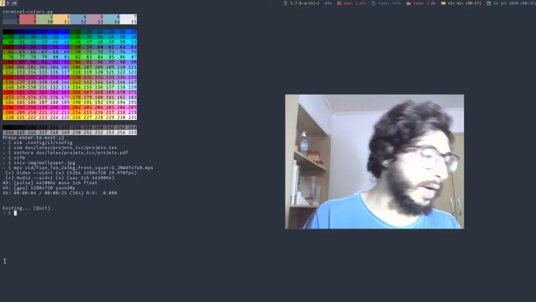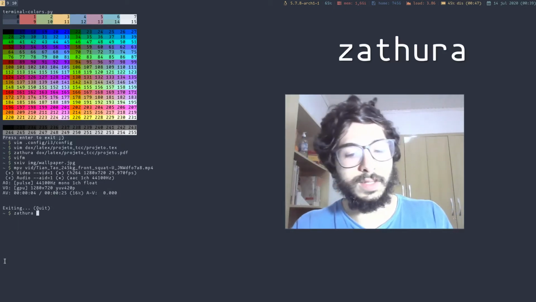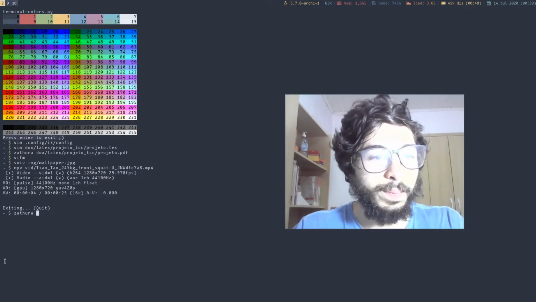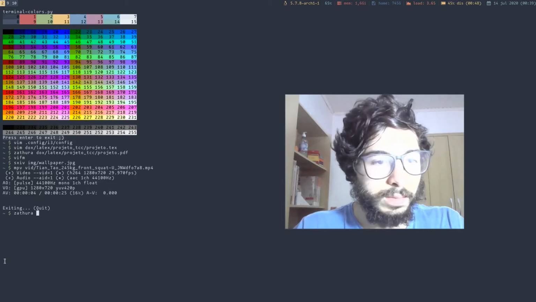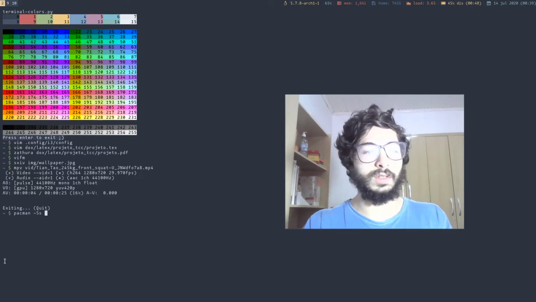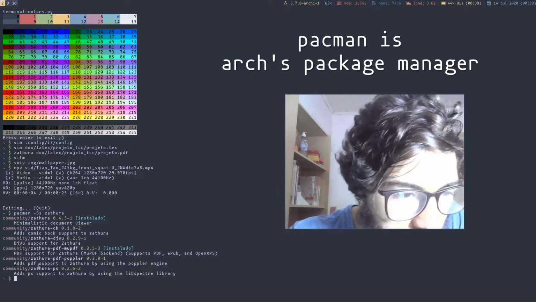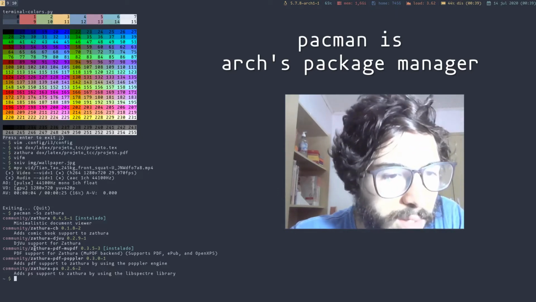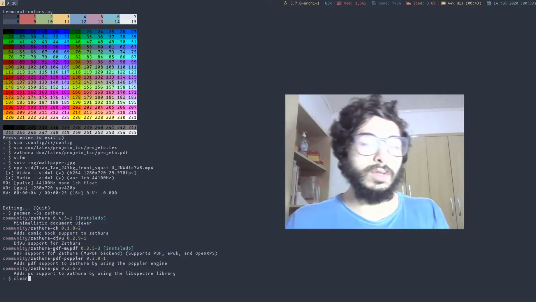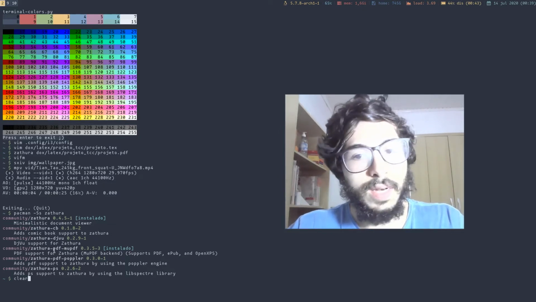All right. The next application is Zathura. Zathura is a PDF reader. It can read EPUB, PDF, manga, books, but you need to install some packages for it to work. Like if I search here on Pacman, you can see there is zathura-ps, zathura-pdf-poppler, zathura-pdf-mupdf. Those are some packages to make Zathura able to read PDF. Like it can't read PDF by default.